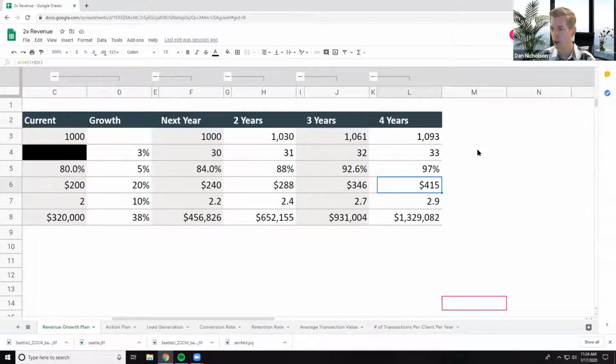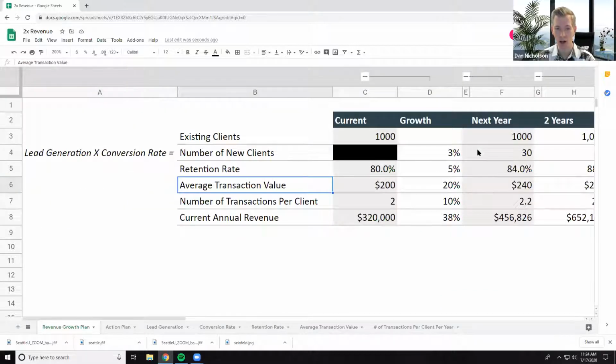Well, clearly that's not the case, because there's more to business, and intuitively we know this already. If you just talk about it intuitively, we want to deliver really good service, which means that clients are going to stay around. And if they stay around, then we can probably get them to buy a little bit more because we're delivering really good service. And we can add some more value to what we're delivering, which means we can charge a little bit more for that.